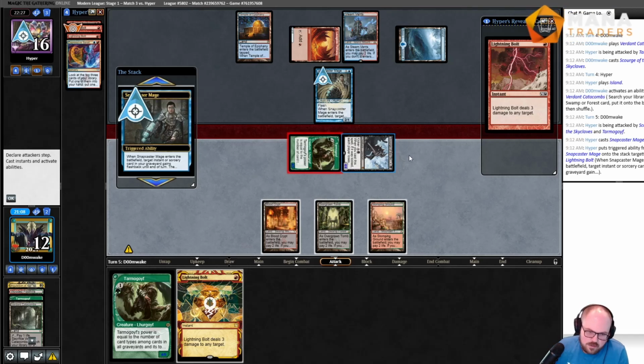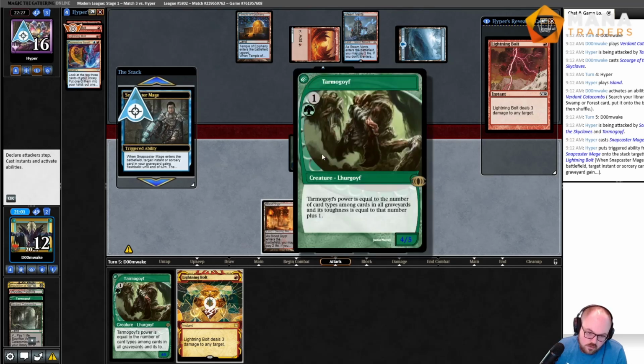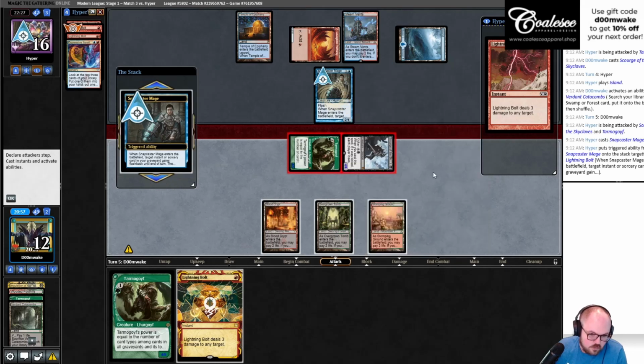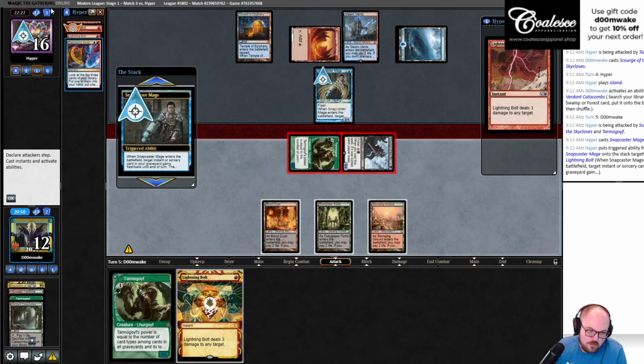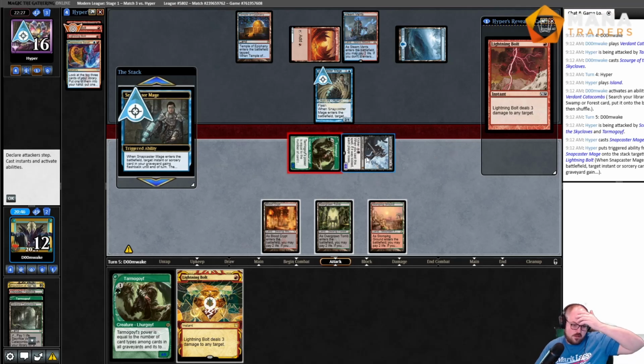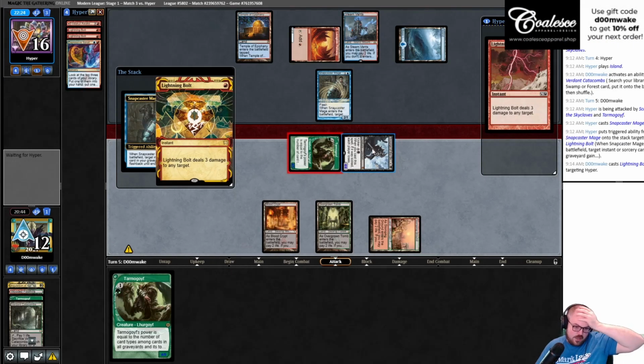If I let this happen, maybe they block the Goyf and bolt the Goyf, take 4? But if they do that, I can't bolt them first because then they double bolt the Scourge in response to my bolt. And the whole point that I'm trying to make here is that I don't want them to kill the Scourge. So I think I should bolt them first, so they can't double bolt the Scourge.